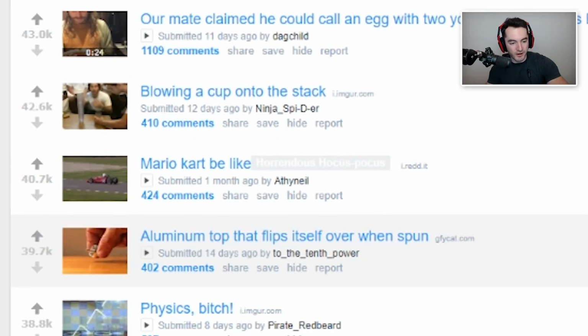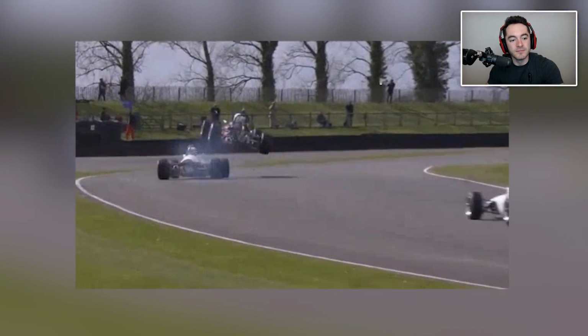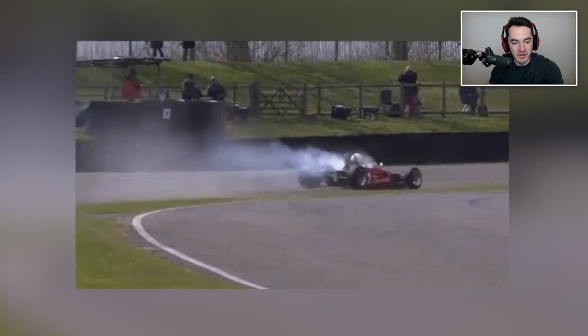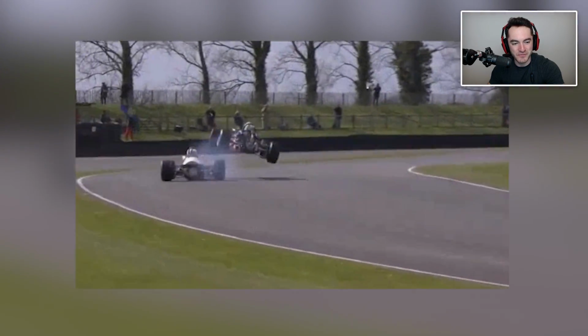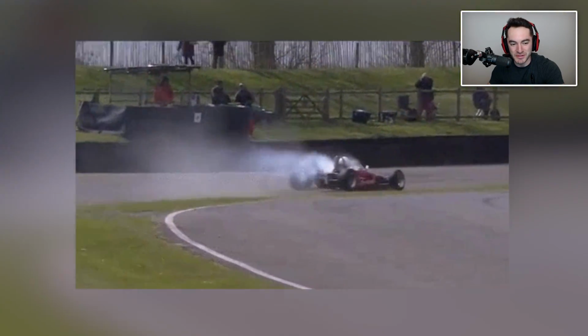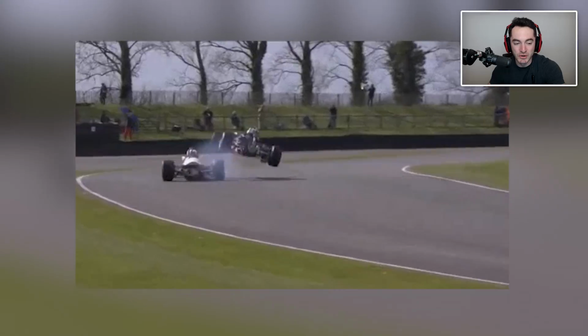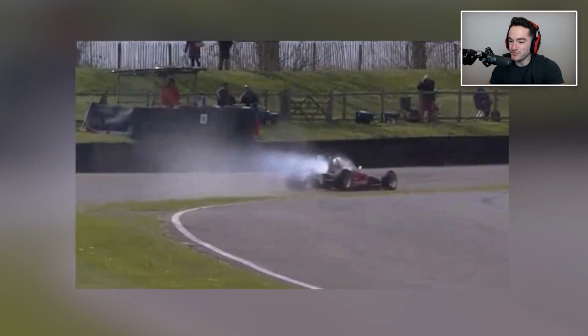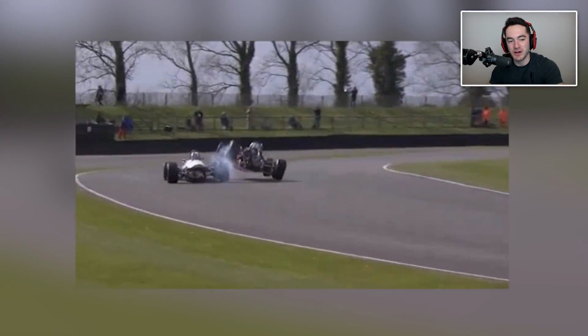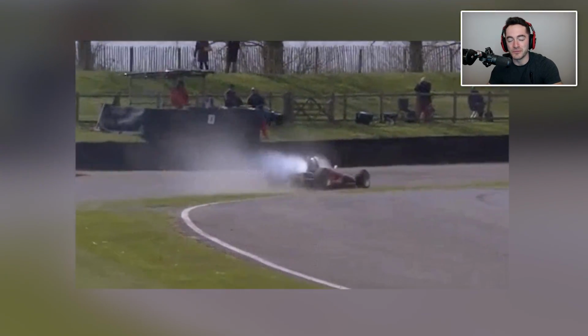Mario Kart be like. Okay, that is horrifying, but you keep driving. I feel like there's a problem with the smoke that's now coming out of your car. That's pretty cool. Could have gone a lot worse. You could have flipped over and had bad things happen to you, so at least that didn't take place. Wow. I can't imagine the shock for both cars there that were involved in that thing. Good. It's amazing. Oh, God.